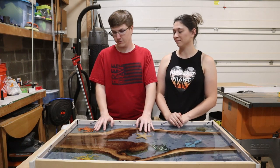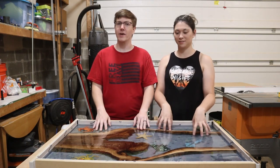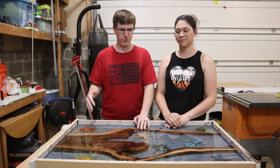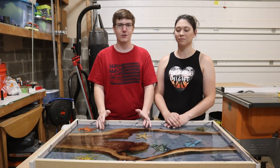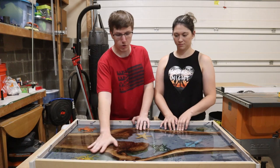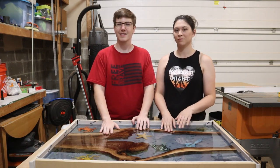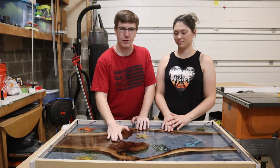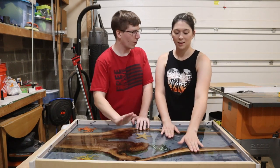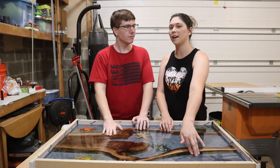And it's hard. It's not tacky. It's very hard. We have some weird stuff that we tried getting shots of on camera and it's just not showing up. But basically, the resin does go over the wood. There's no exposed wood on the top, except it kind of has little bumps over the wood. Like divots. So the wood's just slightly taller than the sides of the resin.